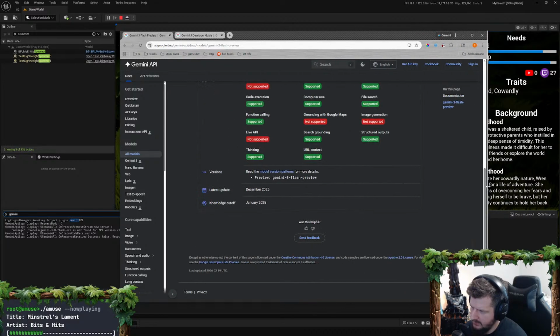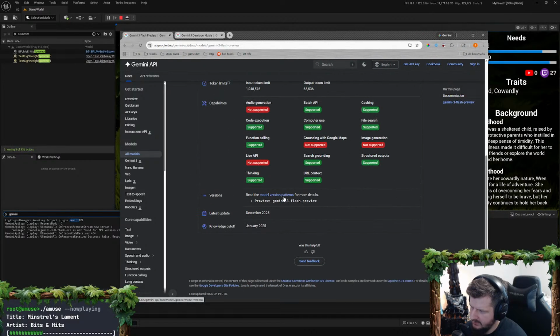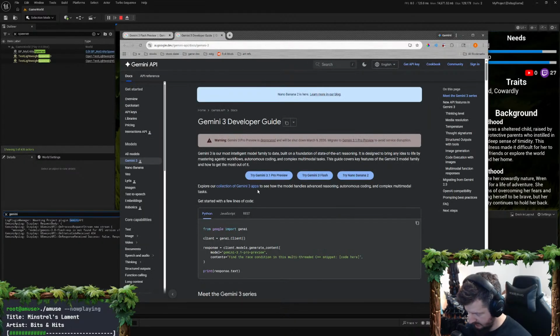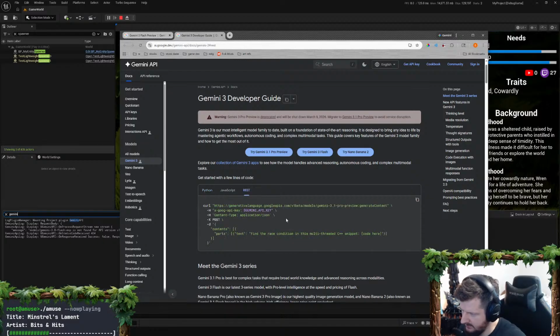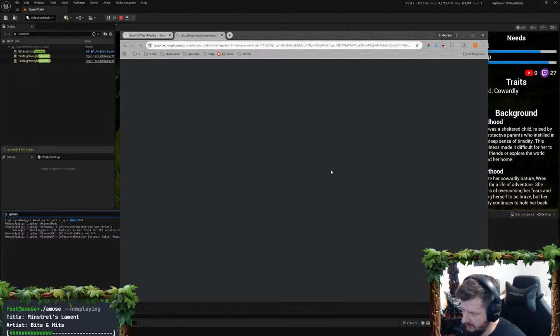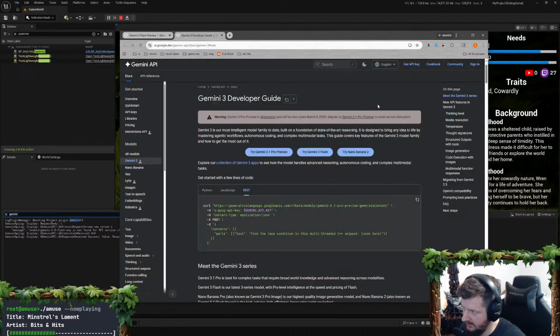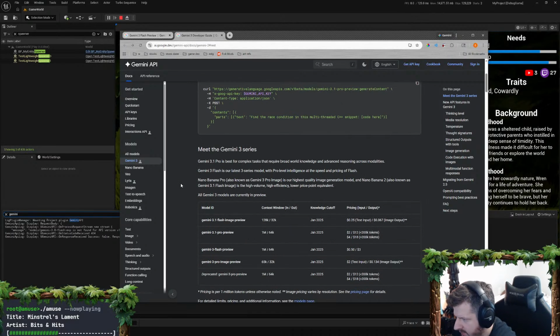In typical documentation fashion, the information is of course split across a lot of things. 3.1 Pro, 3 Flash. Why can't I just have a list of the URLs?